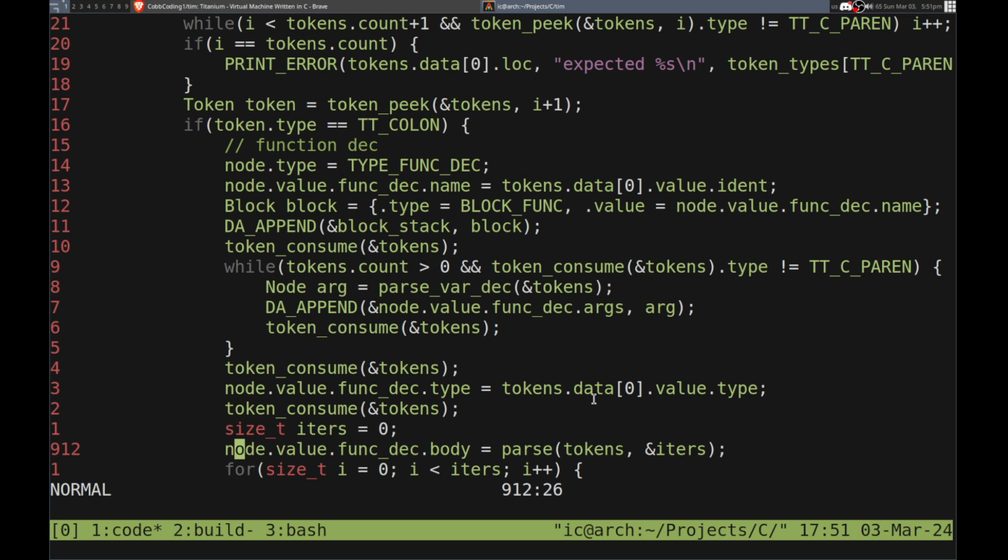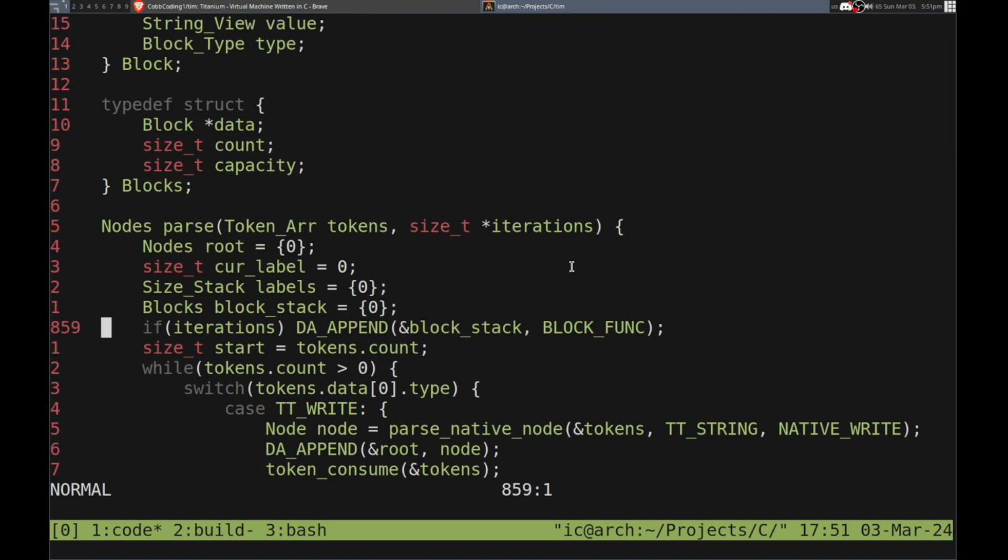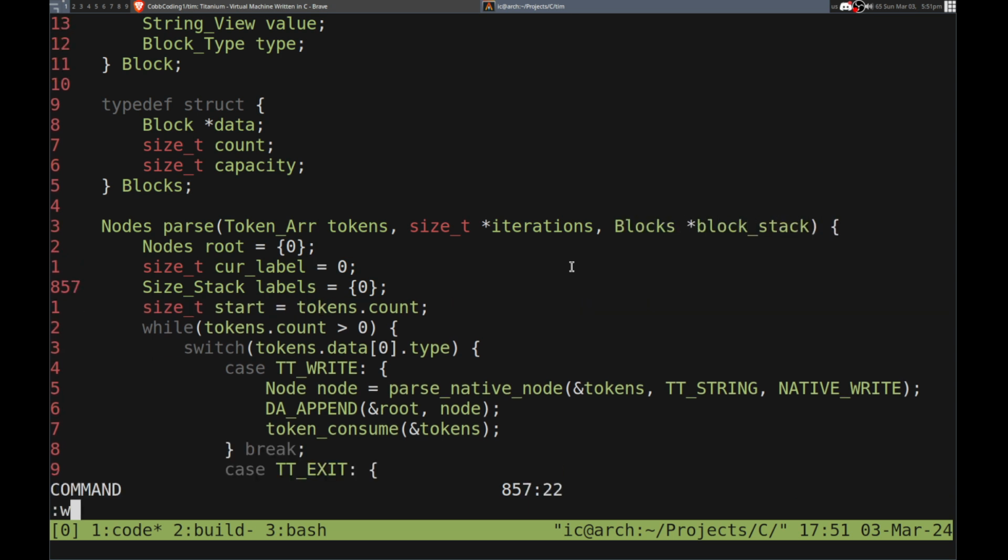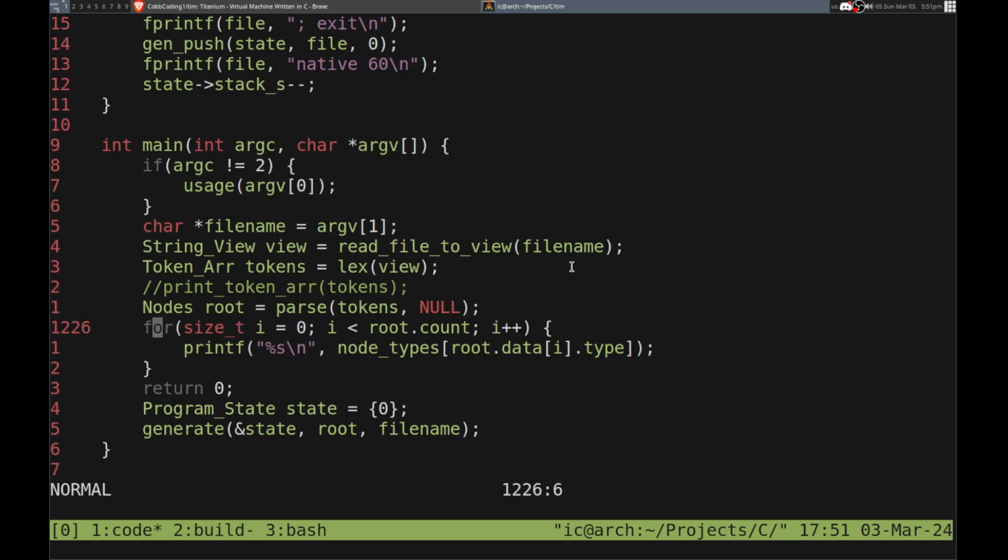So let's see. And let's pass a pointer to the block stack, because we do actually want to pop it off. Then we do have to change everywhere that we use it when we append, because it's already a pointer. And then we can get rid of this. So we want blocks, block stack. And to get rid of this, get rid of that. And we will just pass, we call it zero initialize one, right?